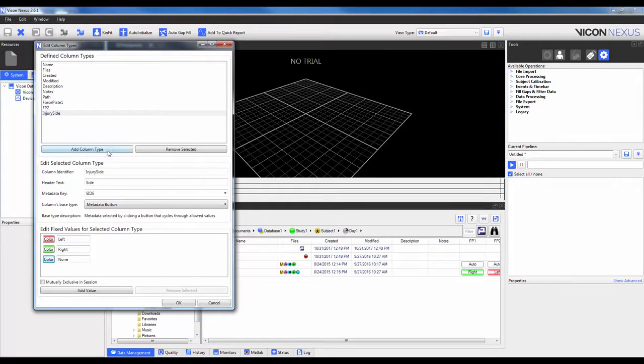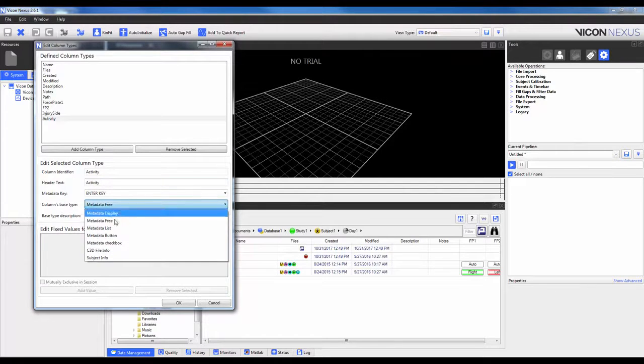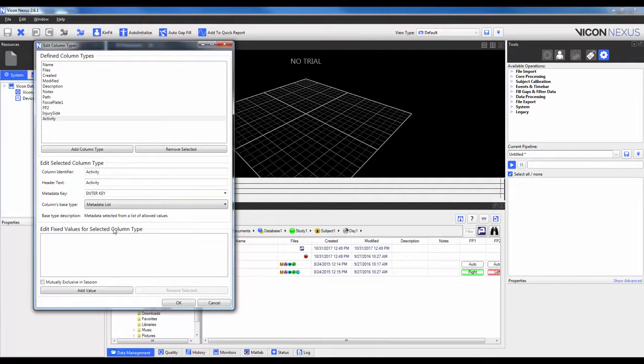I'm going to add in a second column type, and that one is going to be called activity. I'm going to make the identifier and the header text the same. Again, I'm going to choose the base type first. I'm going to select a list, and this will differ because this will allow the user to select from a drop-down menu.